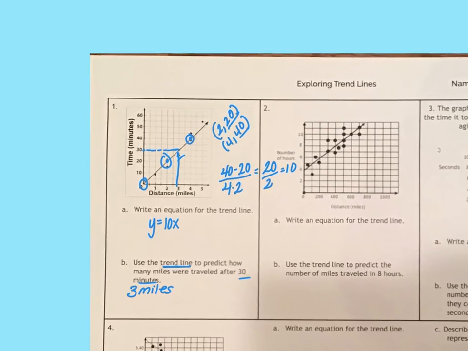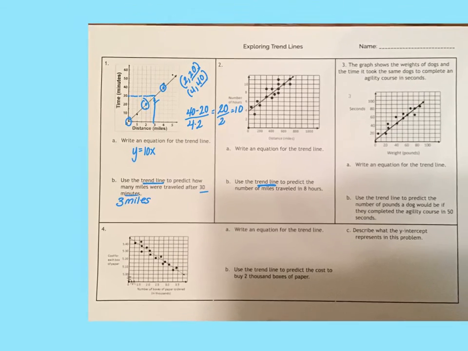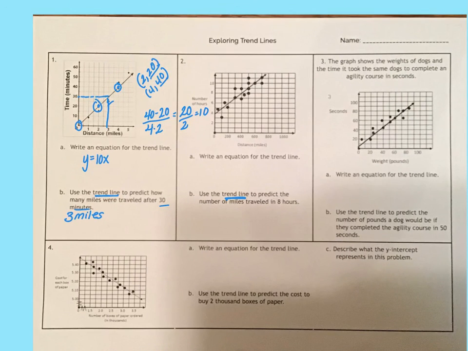Again, make sure that you are reading carefully what it's asking. If it's asking you to use the trend line, use the trend line. If it's asking you to use the equation of the trend line, then you're going to use the equation of your trend line to make predictions.